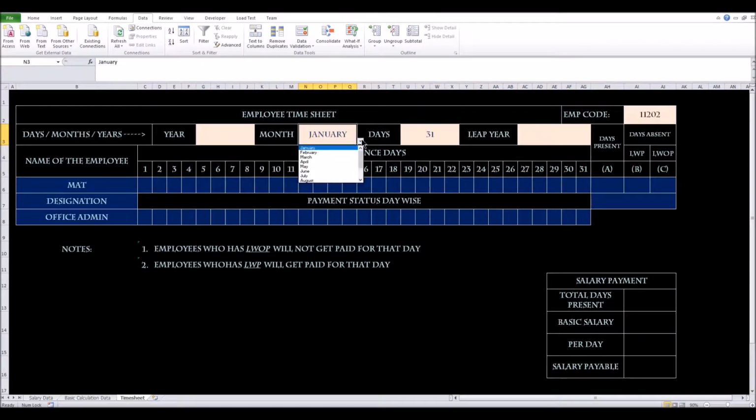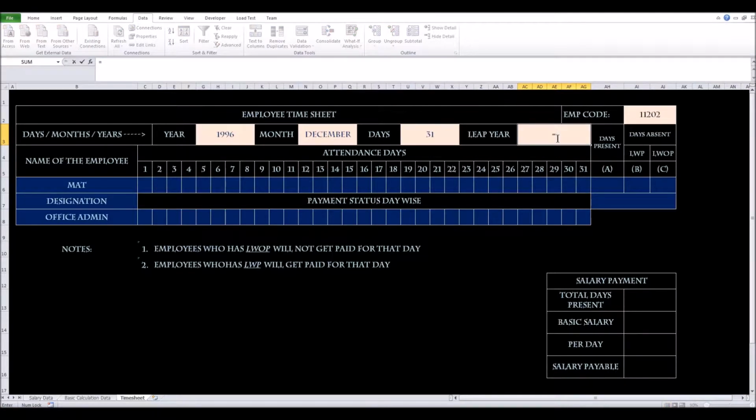Now you select, let's say June, you have 30. Okay, then you have December, then the days come as 31. So year 1996. Now we are going to check whether it's a leap year or not. So for this, again the same principle. Now we are going to select the whole bunch of data to decide whether it's a leap year or not.